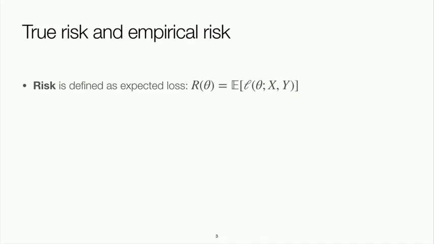Really, all risk is saying is that risk is a measure of your expected loss. Okay, so you have a loss function, which measures whether these parameters are good or bad. And this loss function is usually on a particular data point, x, y, that we have, right? We can treat x, y as random variables and say that they're drawn from some particular distribution that we care about. This is the distribution of data that I'm getting. And then if I treat those as random variables, I can ask, what's the expected loss of some set of parameters theta on this data distribution where I draw x, y from that distribution?